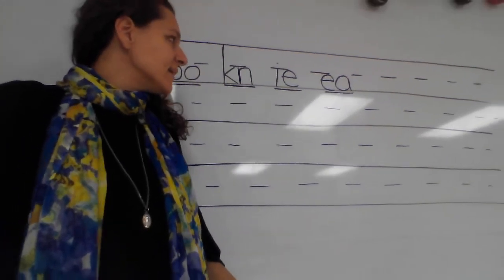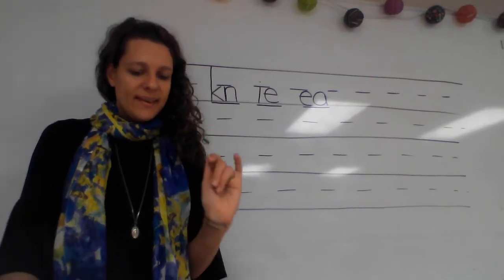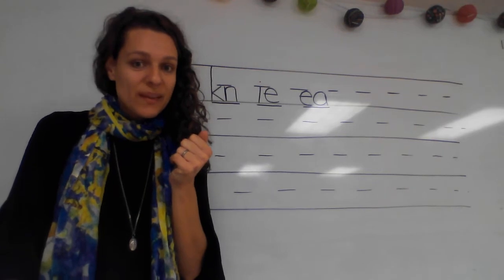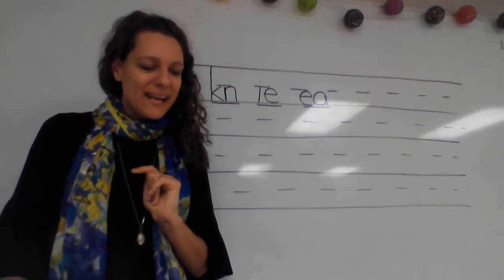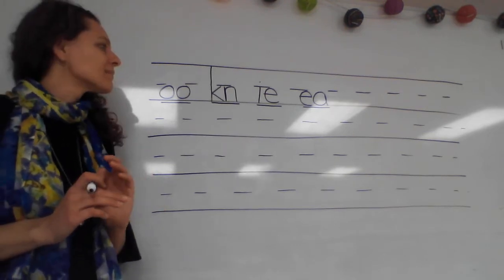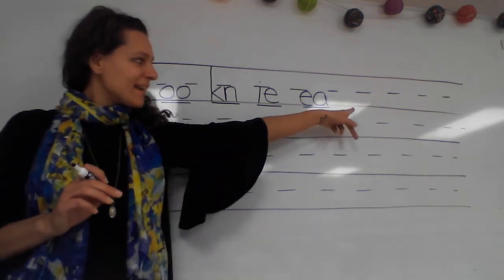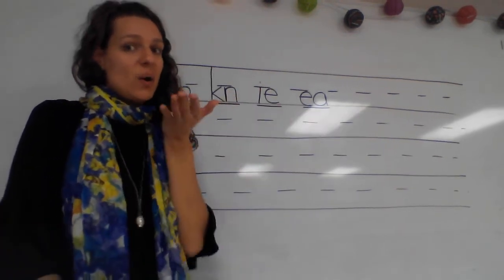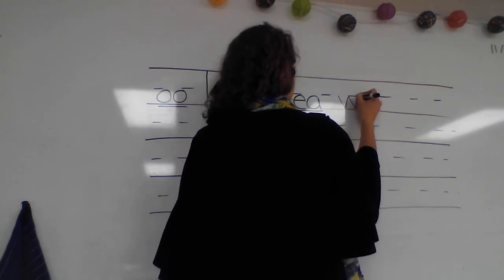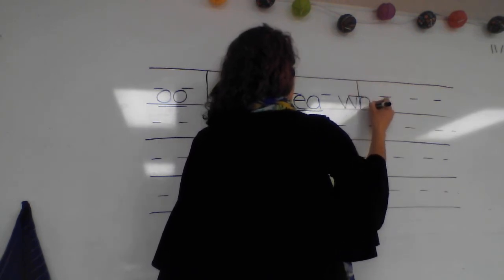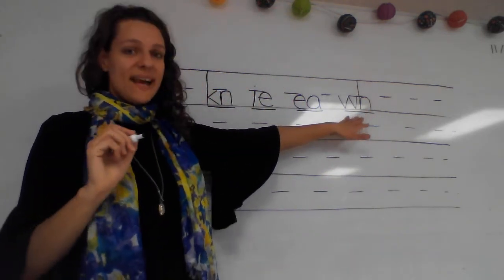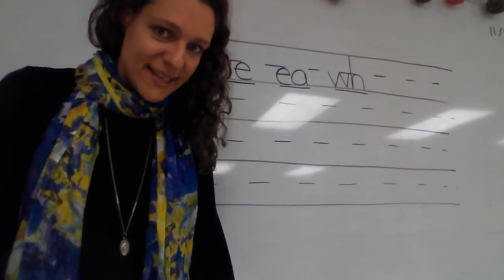All right, let's see. We'll do 2 more. The next one is, what are you going to write? Good. Say it while you write it. All right, class, what did you write? Good. This is our... All right, so again, this one, if you didn't have it, write it 3 times. Say it while you write it.